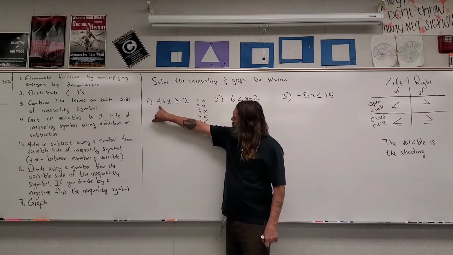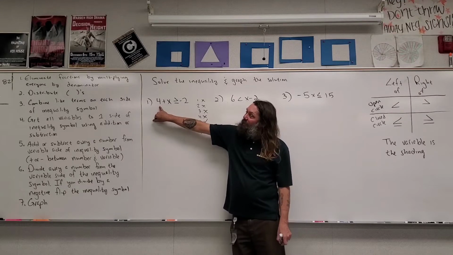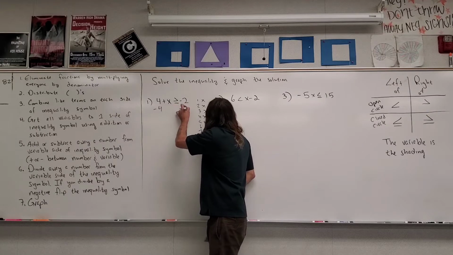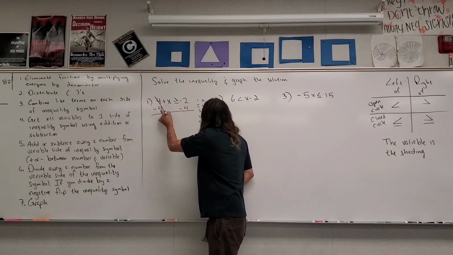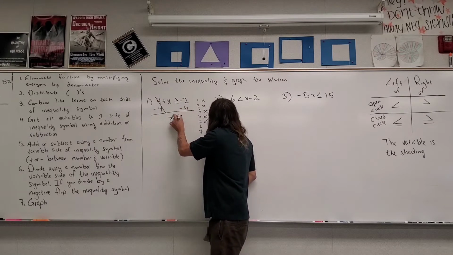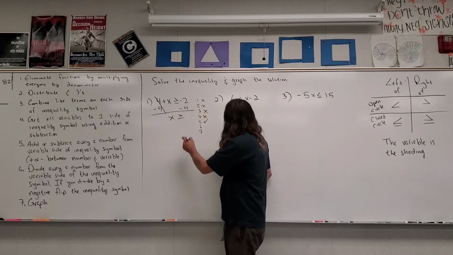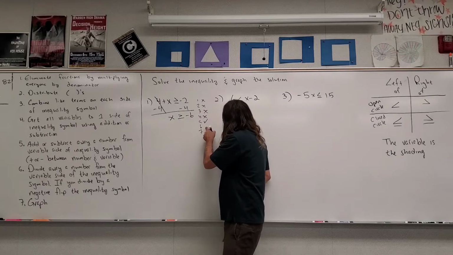And I'm going to add or subtract away that 4. That is a positive 4, so I need to subtract away the positive 4. That cancels out. I'm left with my x. That's right over at, I owe you 2, I owe you 4, so I owe you 6. All right. We don't need to do step 6 because x is already by itself.